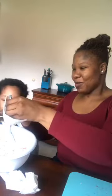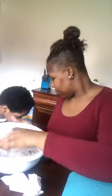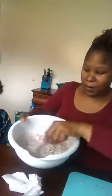I know, we should have gotten a bigger spoon. This spoon was for the smaller bowl, and I didn't change my spoon. I changed the bowl. My bad. Okay, so I'm going to go ahead and just mix this through a little more to get this mixed in. No. Stop picking those off of there. Put those ones in the trash. Okay, so we are going to keep mixing this around.